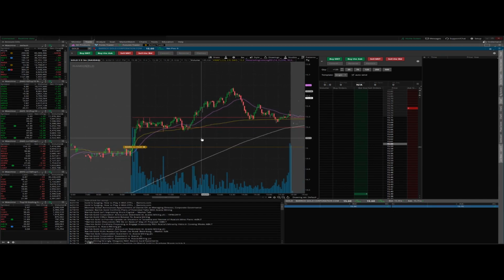But the next time I was interested in it was long after it broke out and it started coming back down. I probably had an alert in around maybe 15.40, and I was watching to find another place to get in. For my strategy, I'm usually trying to buy stuff cheap and sell it on the first push up. That's just me. It helps me limit my risk, and it allows me to get in a pretty good amount of size and not be too worried about more downside because of how extended the selling has been.